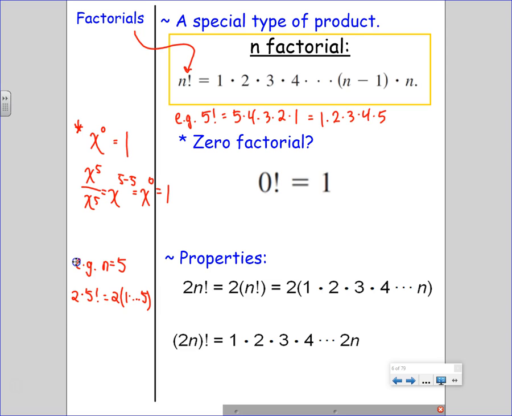But what's going to be different with 2 times 5 factorial? What is that now? That's going to be 1 times 2 times 3 all the way up to 10. What's going to be bigger? 1 times 2 times 3 times 4 times 5 times 2, or 1 times 2 times 3 times 4 times 5 times 6 times 7 times 8 times 9 times 10. This one's just saying times 2 at the end. This one's saying, okay, let's multiply by a lot more numbers, getting higher and higher from the 5. So the one that's going to be greater is going to be this bottom one.